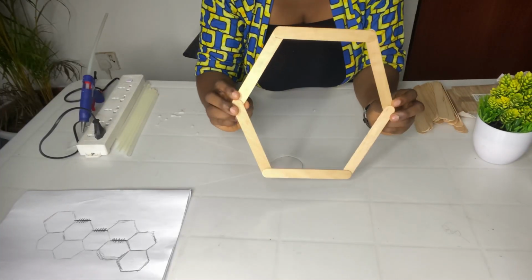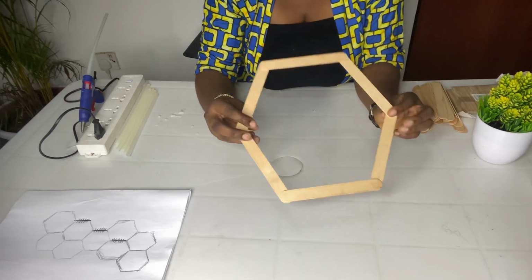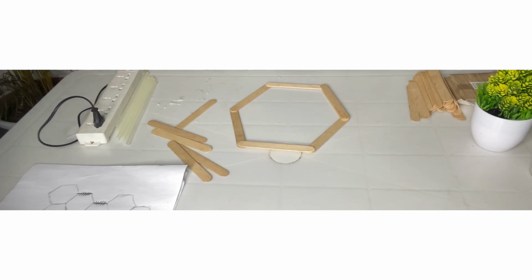This is a hexagon frame I made, and I'm just going to be using it as a guide to stick my popsicle stick properly, because I don't want any side to look bent or distorted. So I'm just going to follow the side and properly stick my popsicle sticks together.